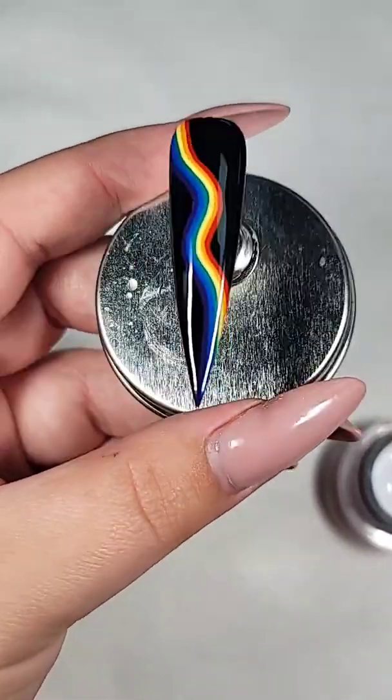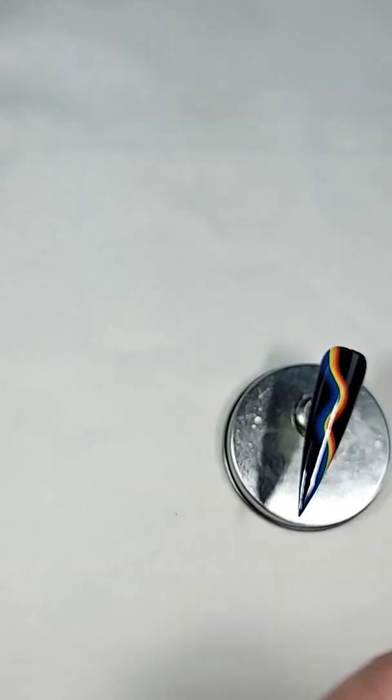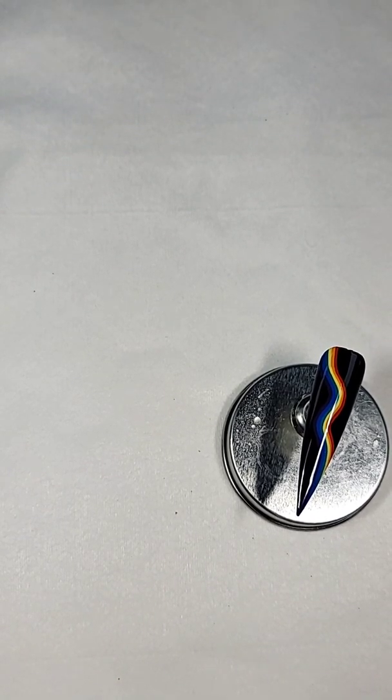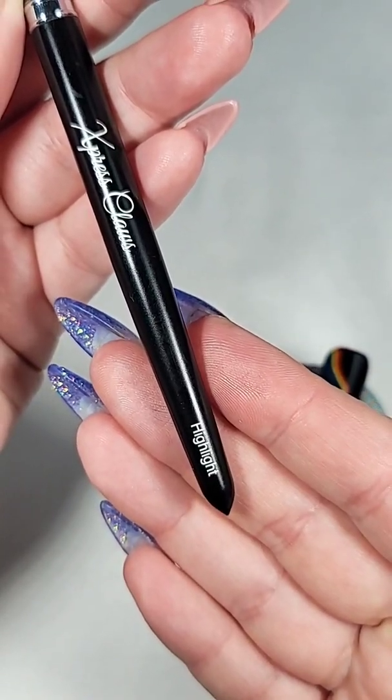So nice and shiny. What I want to do is close up my number one liner brush. Actually, I'm going to clean it first. I definitely need to do that because otherwise it's going to be gross. But I'm going to take my highlight brush for now. Okay, yeah, that definitely needed to be clean. It's horrible. All right, highlight brush. This one. Hi, Sharanda.